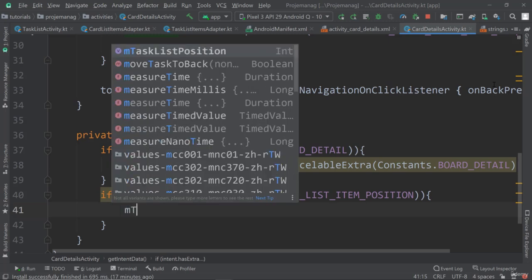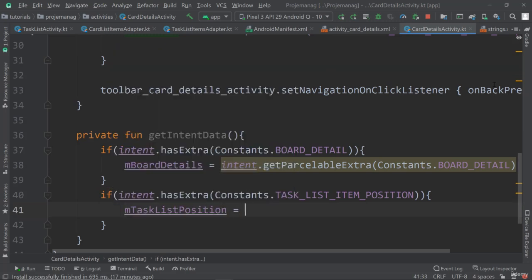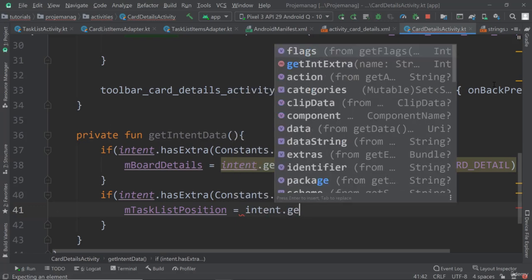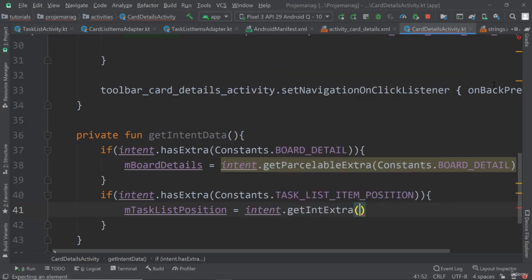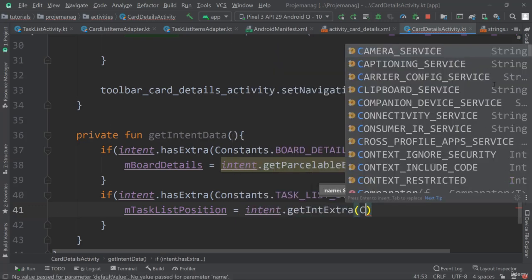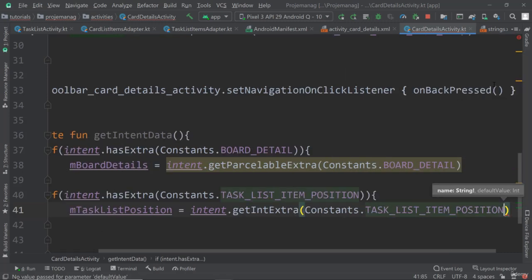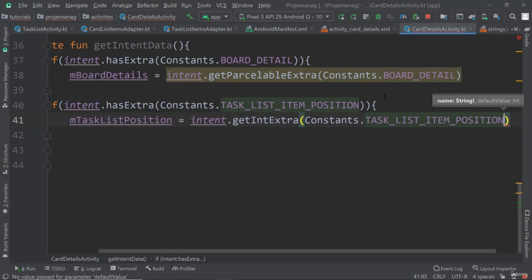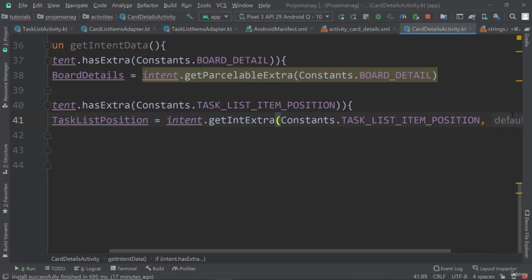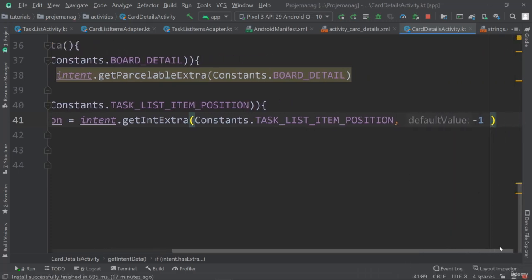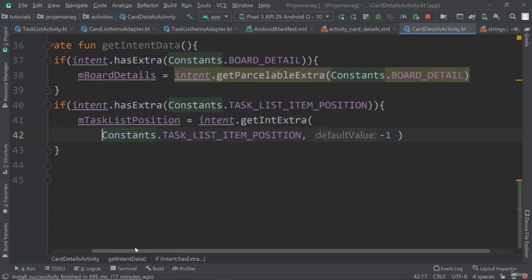So we call this mTaskListPosition with the intent.getIntExtra at the position Constants.TASK_LIST_ITEM_POSITION. And here we can assign a default value. So if we get nothing, well, then let's use the default value of -1. All right, so here I'm using default value -1. So maybe it makes sense to put that into 2 lines.